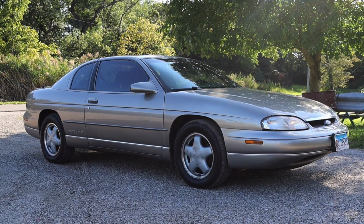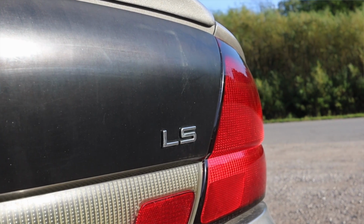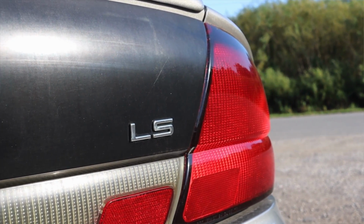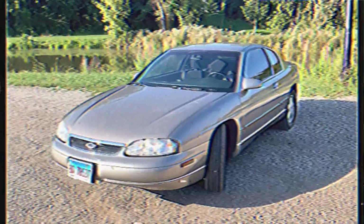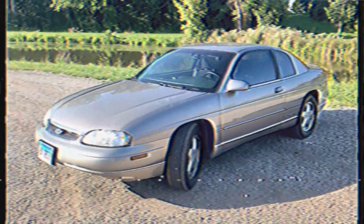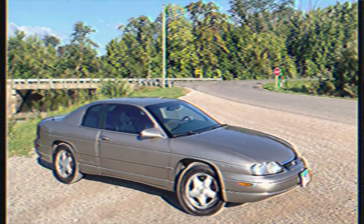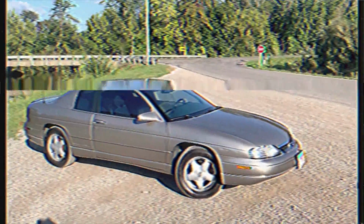My second one is why I love these cars so much, and I was trying to think of a good analogy, and here's what I landed on. I love 80s and 90s GMs. They're my absolute favorite era of GMs, and I'm not saying that for any reason other than nostalgia. I understand the build quality of a 90s GM car is not great. The performance in terms of their competitors, also not great. For no other reason than my own personal enjoyment, the 80s and 90s for GM is my favorite.